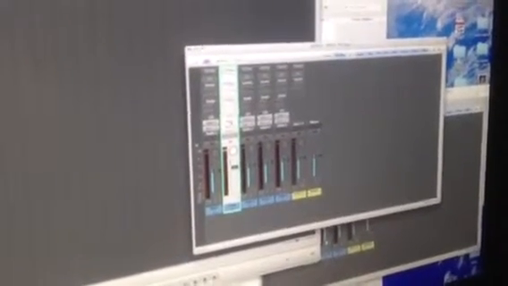Now, we are not going to do anything here because input 1 is the guest. Okay, but just for you to see, we left clicked, we went to the gray, input 1, input 1. Now, in order for you to hear if you are getting a signal, you need to arm the track. So you go to the R's.